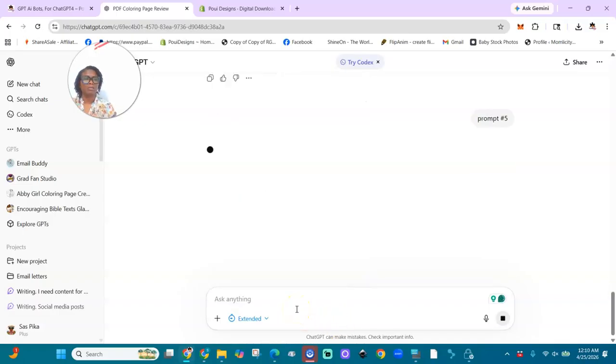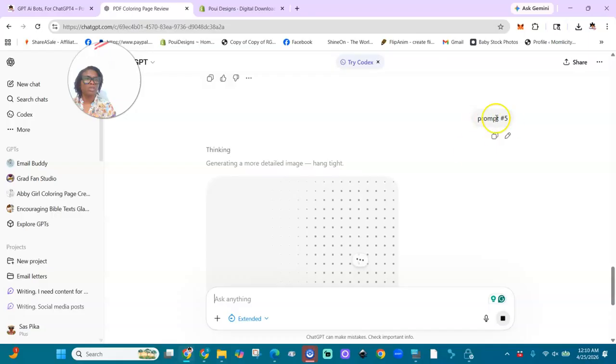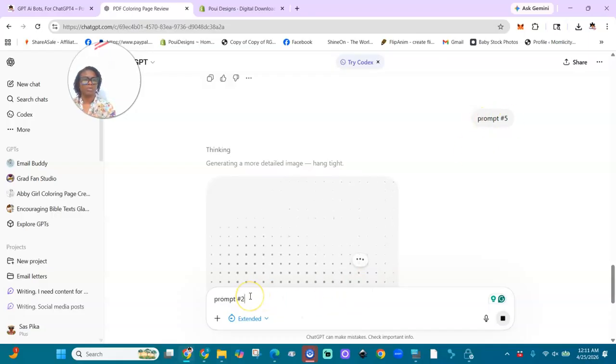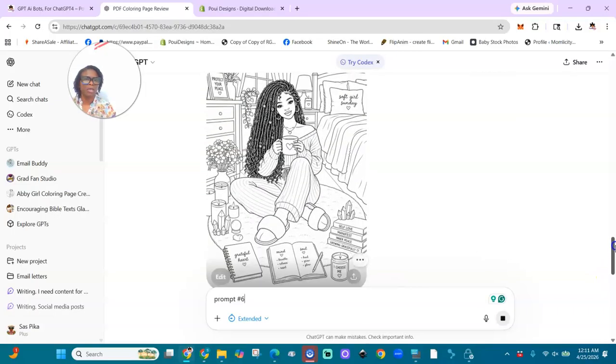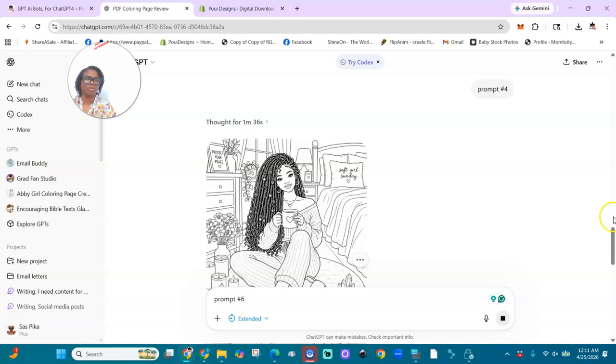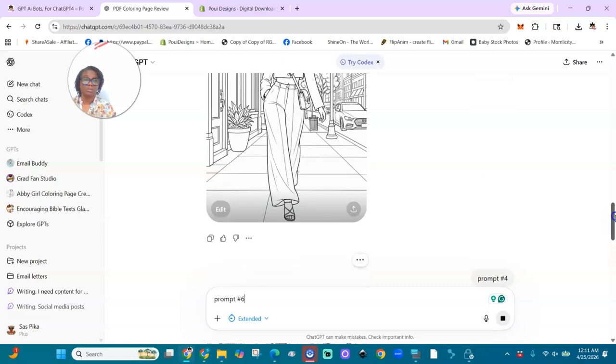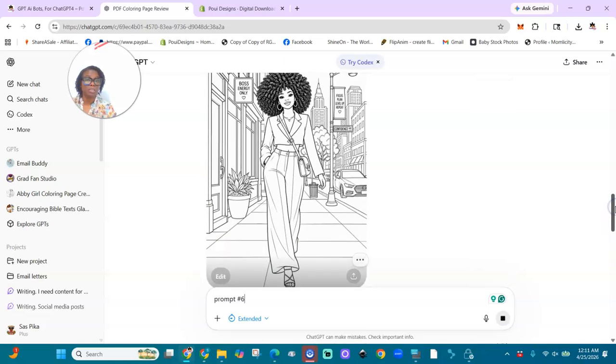Now 5, and then we're going to enter 5. Pay attention, you have 5 here. When you paste, you remove the 2 and put 6, and you wait for 5 to be finished, and then you go to 6. Okay, after you do your thing like this, you have generated your images.